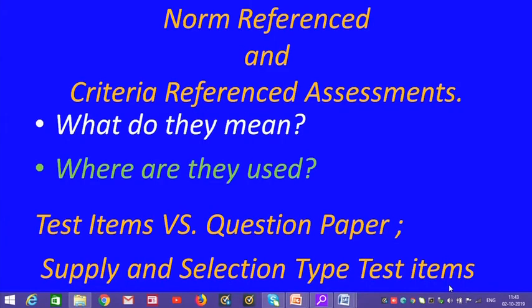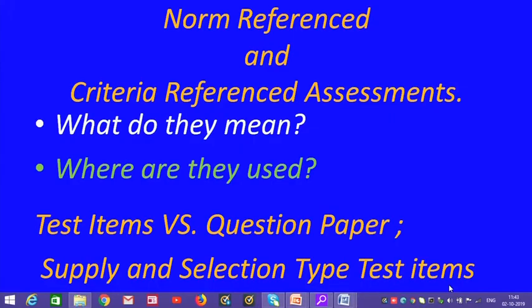Test item as the question paper, very simple. A test item is a particular question in a question paper. A question paper consists of a large number of test items. What we call a question is what we are calling here a test item. Okay. So, test items are part of a question paper.